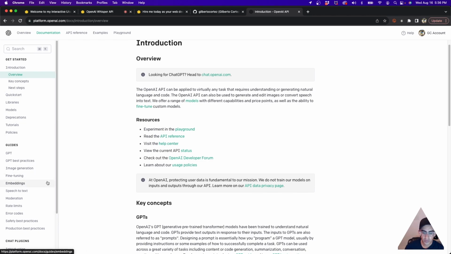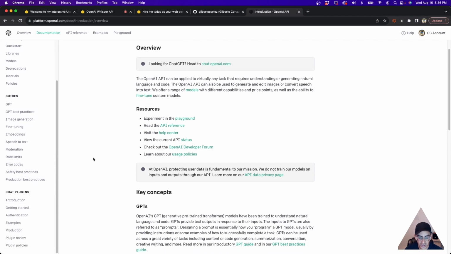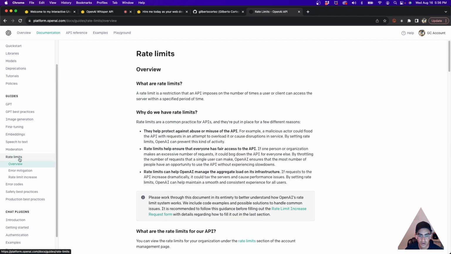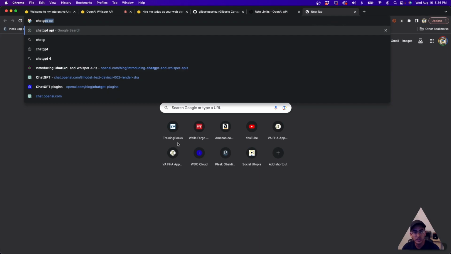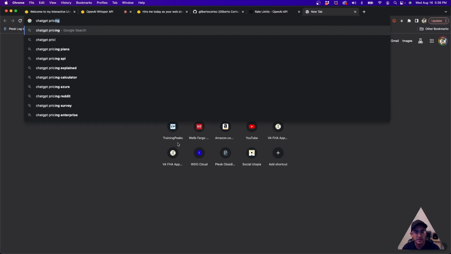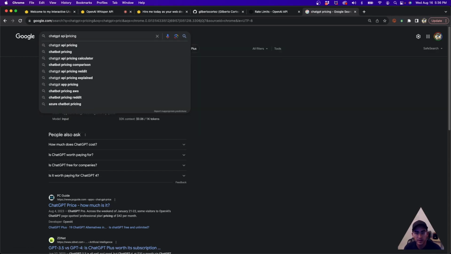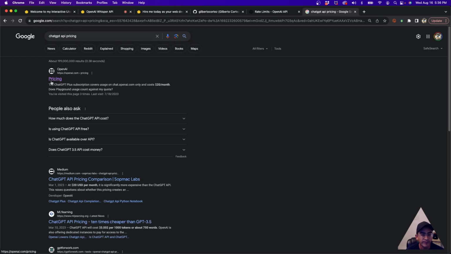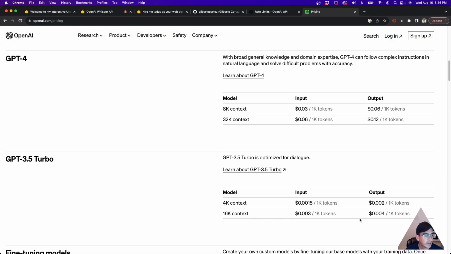Well, basically, the way it works is ChatGPT 3 is cheaper than ChatGPT 4. Just trying to find the pricing for you. So ChatGPT pricing, API. Here we go. For the 3 you're looking at, it's not even a penny.